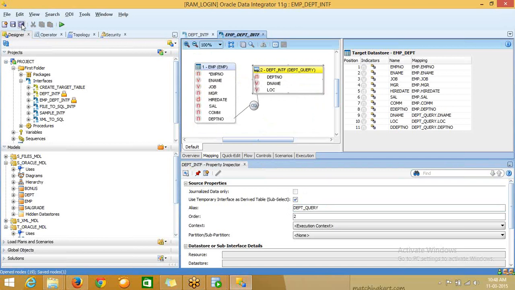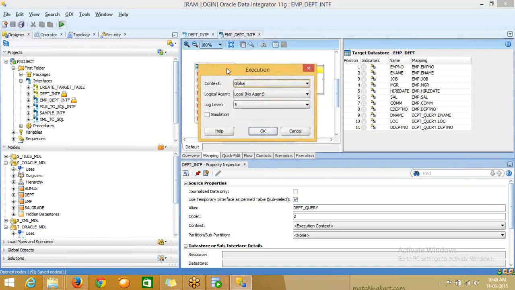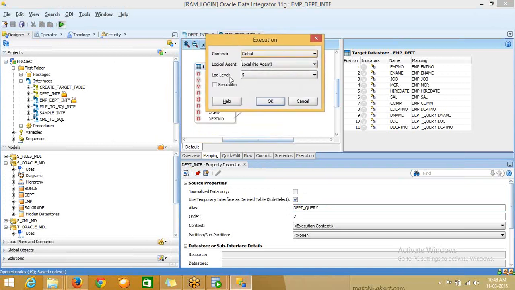I will show that. Click on the execution button. There is one simulation option available in ODI. This option will give a complete execution report for your execution. For example, if you run your interface, how it is processing, all your source code and the target code, everything it will show.